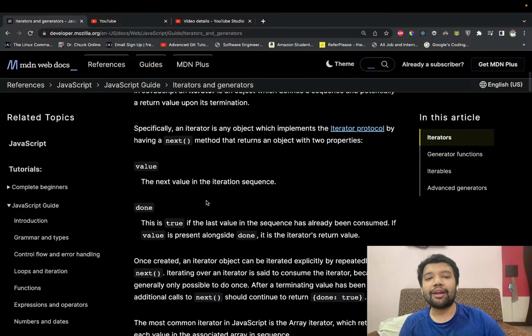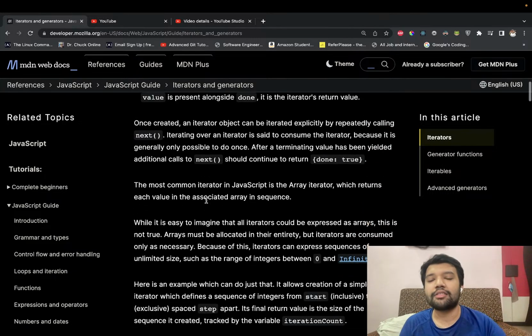So an object is an iterator if it has a value, a property called done, which could be true or false, and a next method which gives you the next iteration of the iterator. Once created, an iterator object can be iterated explicitly by repeatedly calling next.